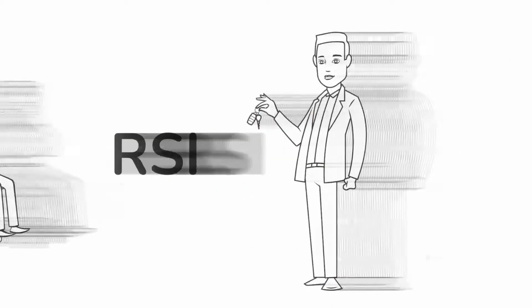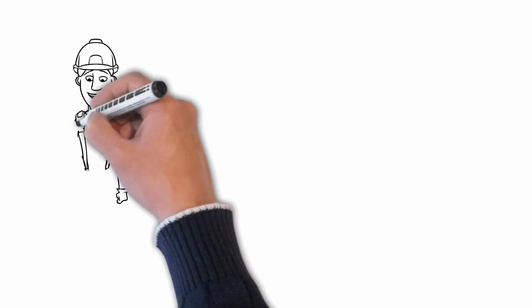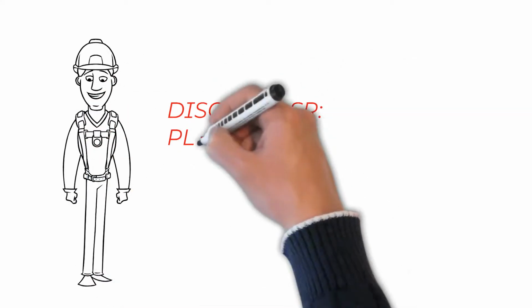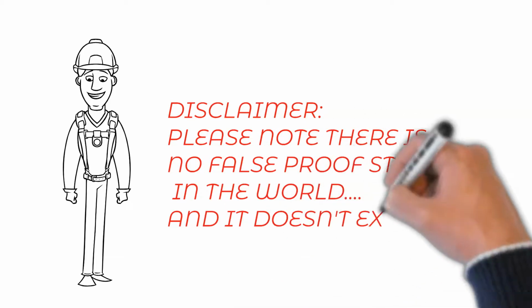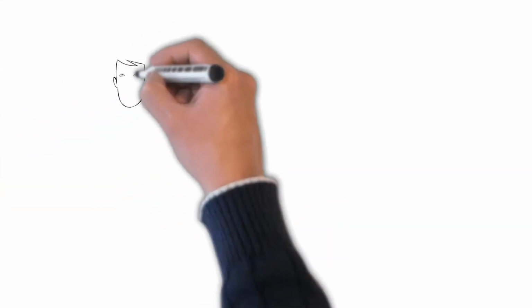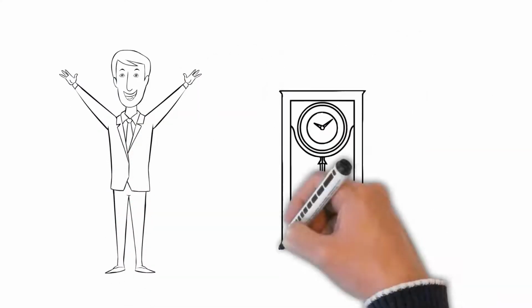Most of you may have gone through the name RSI. Some of you may not. But is this strategy foolproof? A quick disclaimer. Please note that there is no foolproof strategy in the world and it doesn't exist. RSI is the most reliable indicator which works most of the time if we enter the stock at right time.